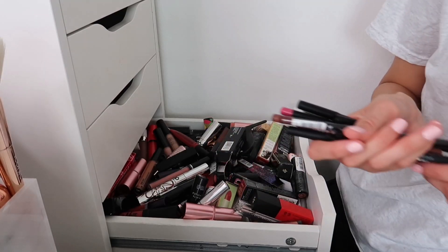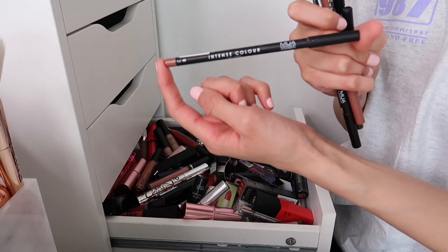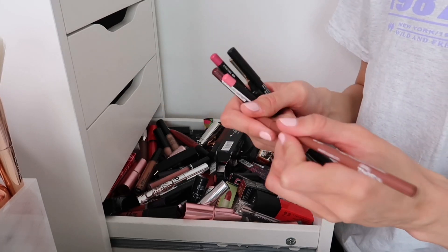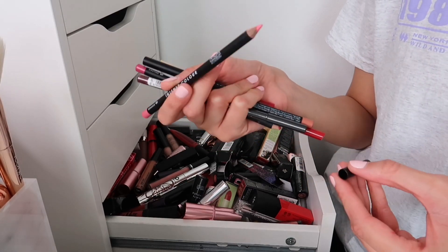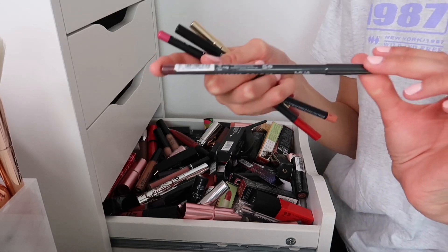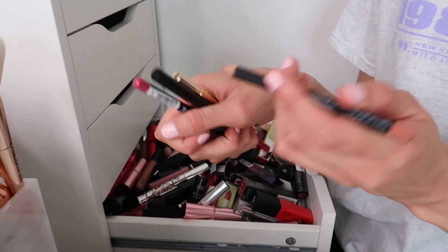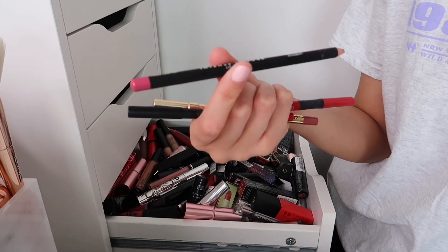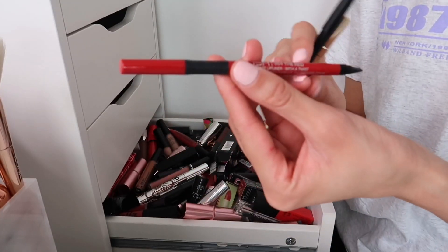Another MUA Obsessions lip liner in a very dark grungy colour — don't need more of those. The Huda Beauty Bombshell lip liner — keeping. Emmy Way TLC lip liner — great overall nude shade, keeping. Lord and Berry Rustic lip liner — really nice but I won't gravitate towards it anymore. Emmy Way Romance — too pale pink, going. Emmy Way Diva — incredible brand for lip liners at about a pound, but this shade is going. Sleek Locked Up lip liner — doesn't show up on me, going. An Emmy Way Couture liner with no lid — also going.